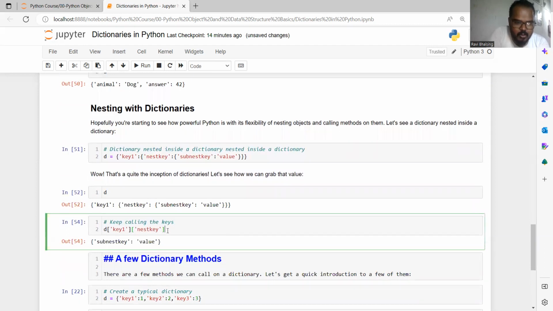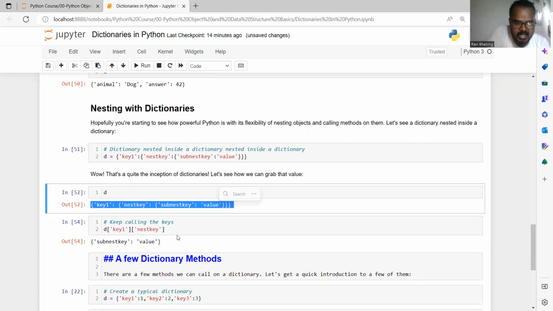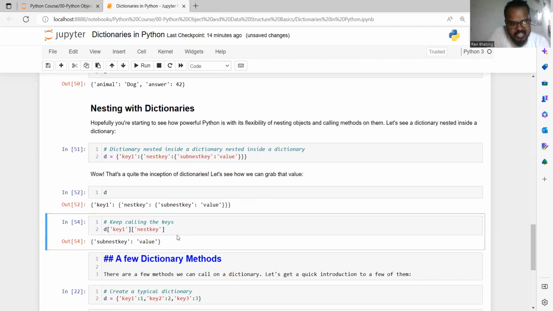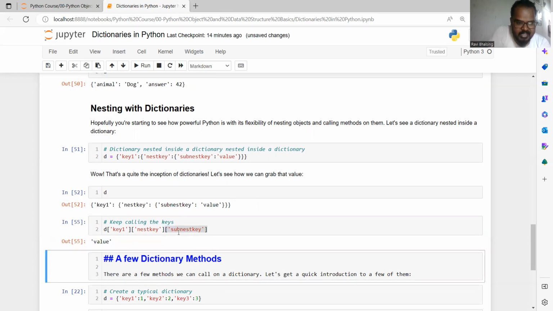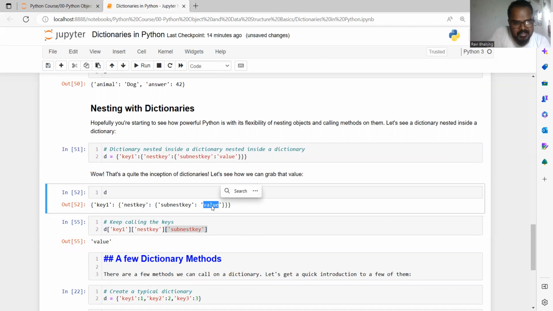And finally, I want just this value, so again I pass here sub next key. When I pass sub next key here, it automatically returns just the value. Okay, you can see here. For understanding purposes I just included the value name here, but in a real-time example there are different values.